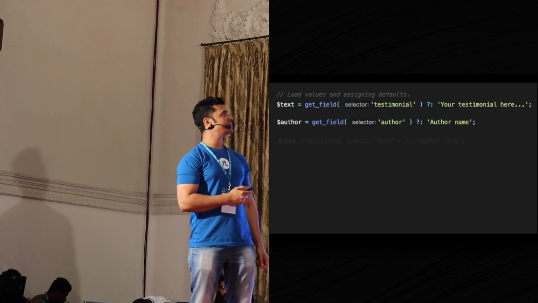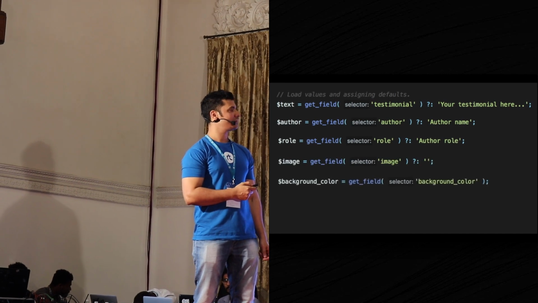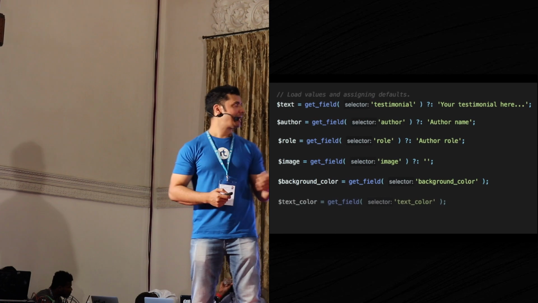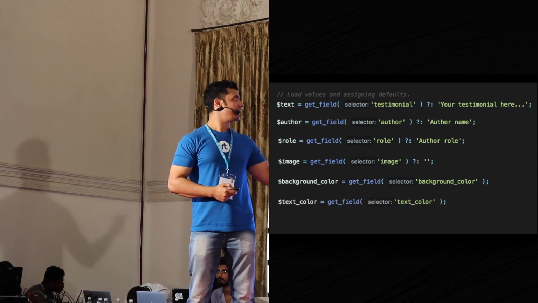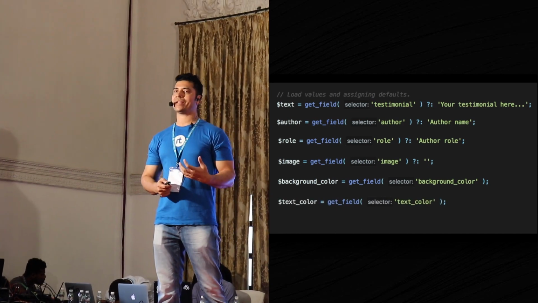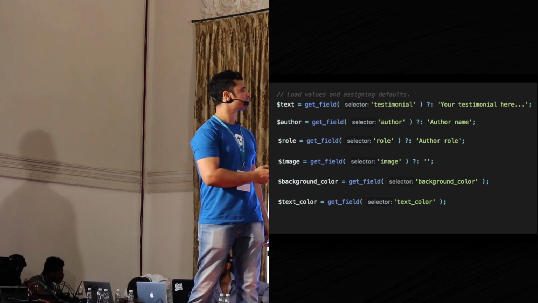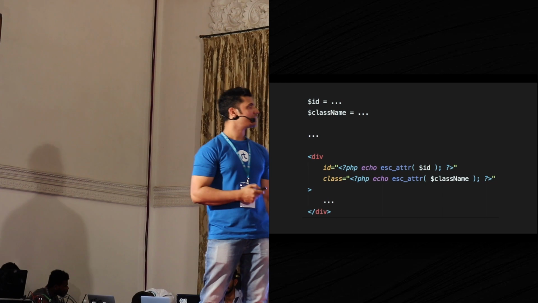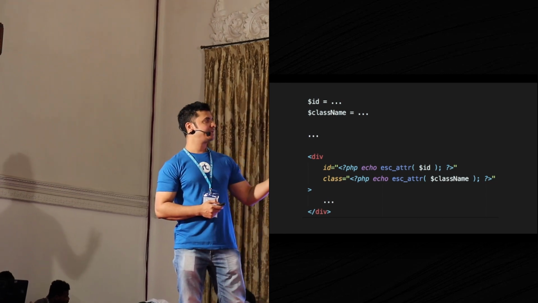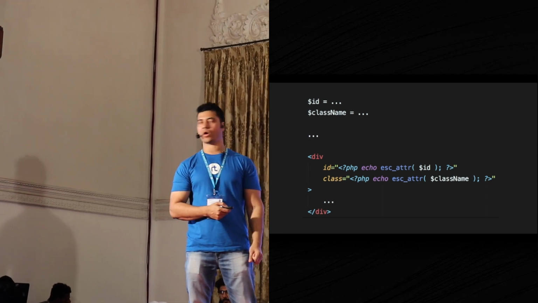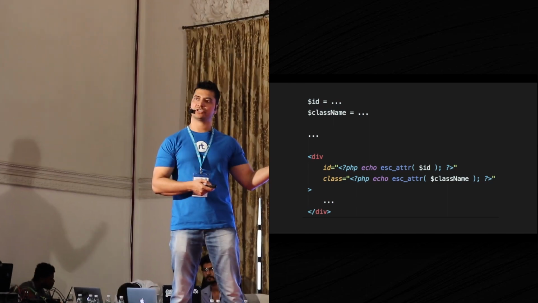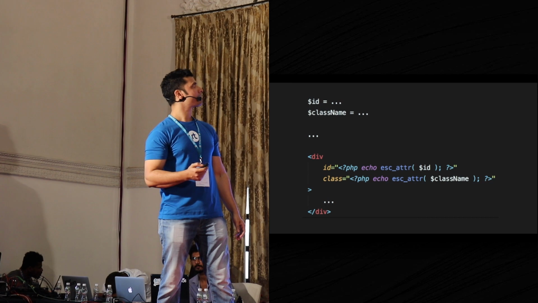And then similarly, you can do the same thing for role, image. So basically, we're just grabbing the data from the custom fields of ACF, and we are just putting all of that data into our variables so that we can use them while creating our block template. Awesome. So then we are just writing some content. We are just assigning the ID for the block and the class names. All of the variables that we had just defined, we're just reusing them now.